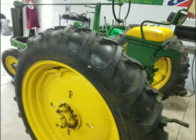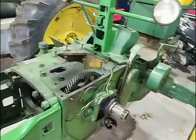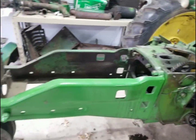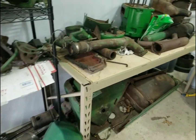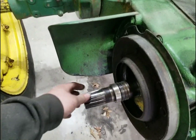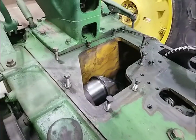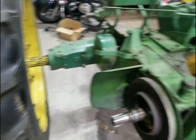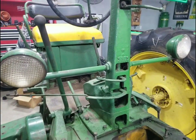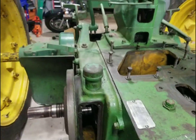Here we go — here is the John Deere A. Yes, I did purchase it. We came to an agreement on price, and we're going to be getting this home tomorrow afternoon. As you can see, it's already disassembled, so this is going to be a fun project to put together. We did discover it needs a crankshaft, so I'm going to have to get one from New Paris Tractor Parts. I already talked to Rich about it and he's got one for me. So it's going to be a project tractor. It's got two new tires on it — Field and Road Firestones — so that's a good thing. I'm pretty excited. I'm going to do some cleaning on it and get her put back together.